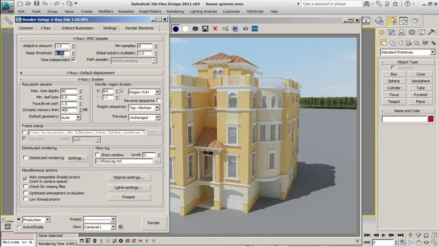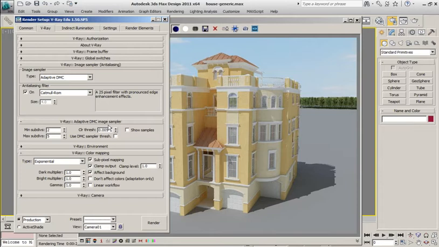This noise threshold, as I'll discuss in a moment, is the most important setting in V-Ray, and I'll explain why in a minute, but it is tied initially to the DMC image sampler unless you disassociate it with this option here. So now I've got a color threshold that is dictating how adaptive to make this image sampler. And there's a very easy way to understand how this color threshold value ties into minimum and maximum subdivisions.